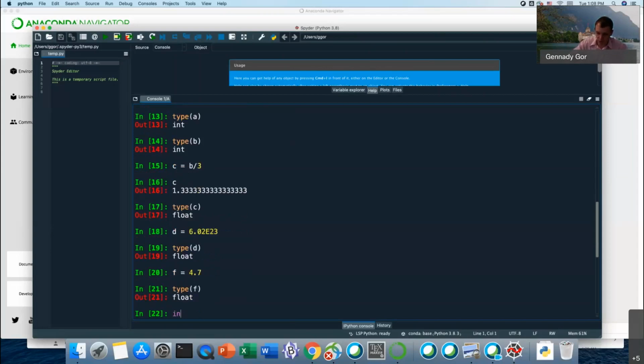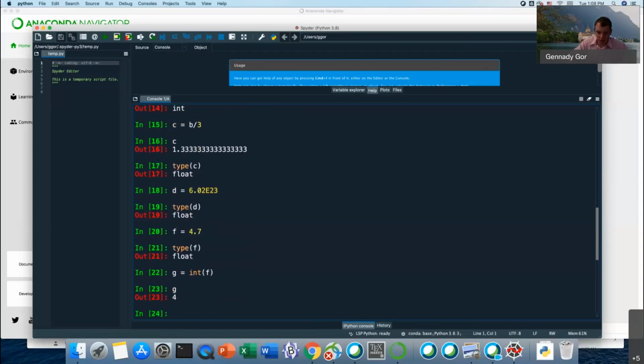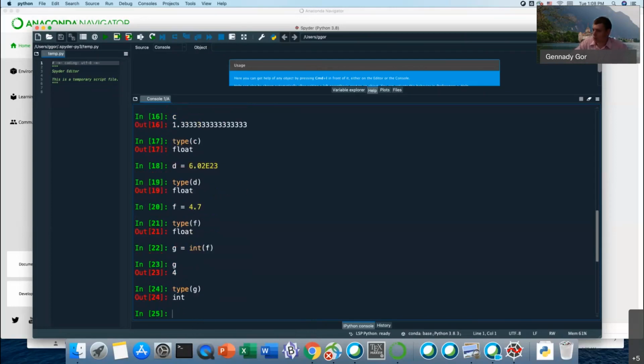However, if I do the following function, int of f, and let me call this G, G is int of f. So G would be 4, and obviously the type of G would be integer.